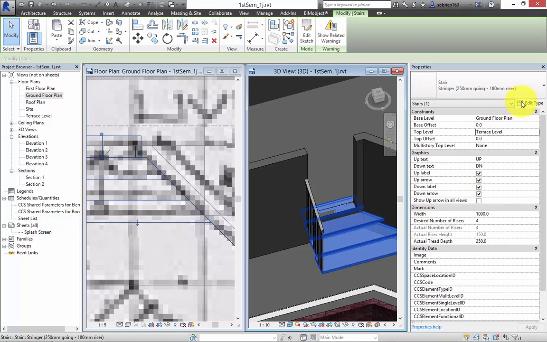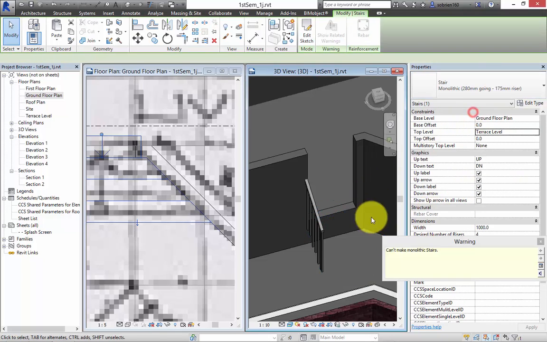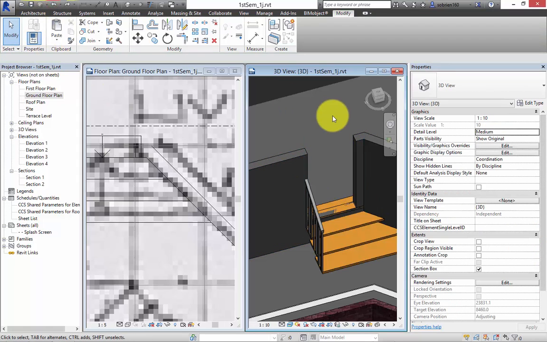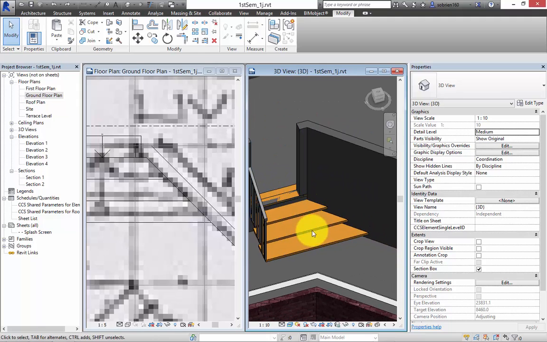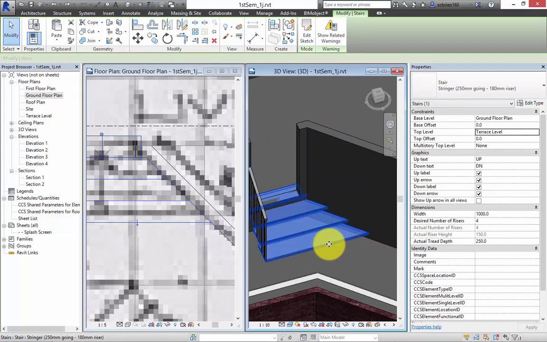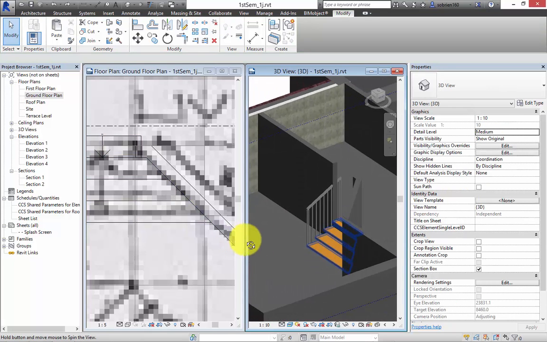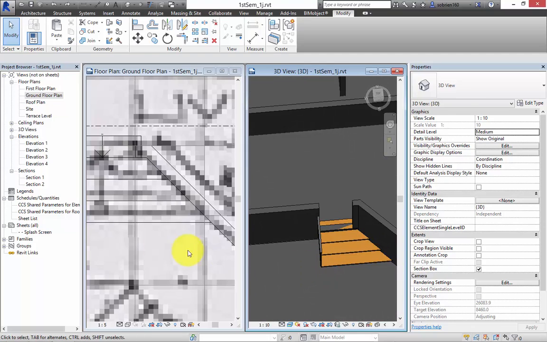We can select it afterwards and change it back to a monolithic stairs. See, that can't make monolithic stairs. This is an issue with Revit, that some of the stairs have different settings, so you can't always just switch between one stair and another because the settings are too specific. So you might have to go in and modify the specific stairs itself rather than just switching between them. But you should end up with something like that, okay? So that's stairs number 1.